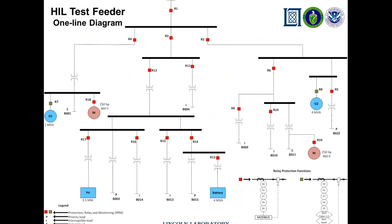So we simulated this system. It's an 8 megawatt microgrid based on real data. We got real-time data at 1 second intervals. We've got a 1 MVA and 4 MVA genset, as well as a 3.5 megawatt PV array and a 4 MVA battery. And at each one of these relays, we also implemented realistic protection functions at various places, as well as developing realistic models of the lines and transformers and loads.